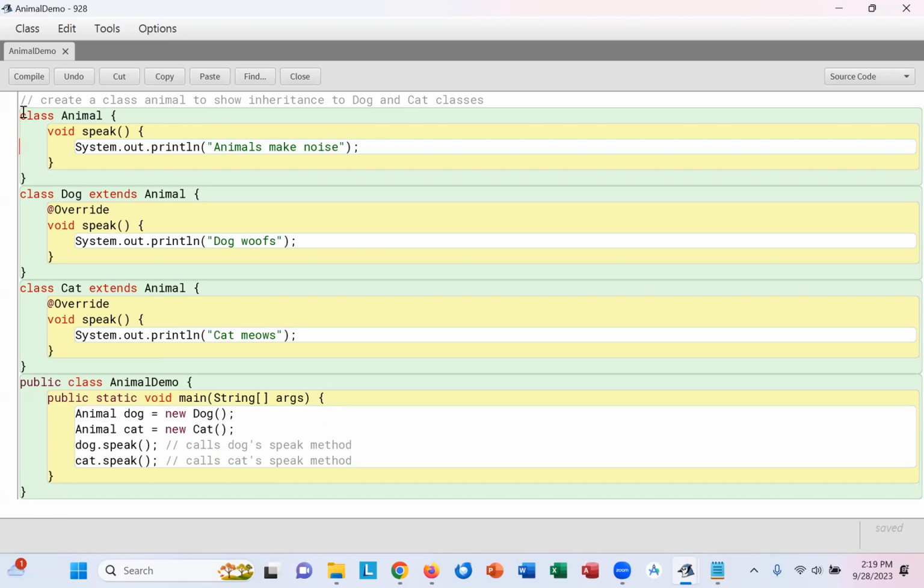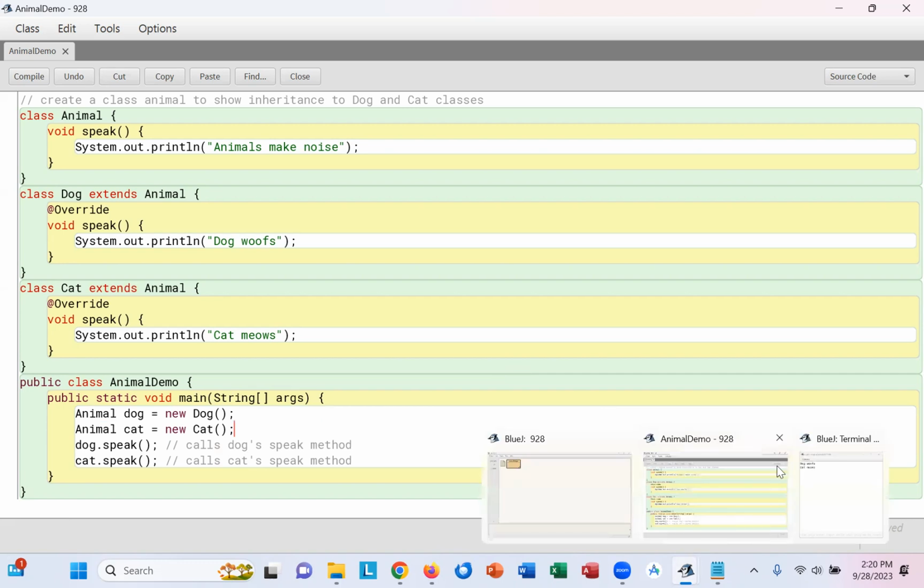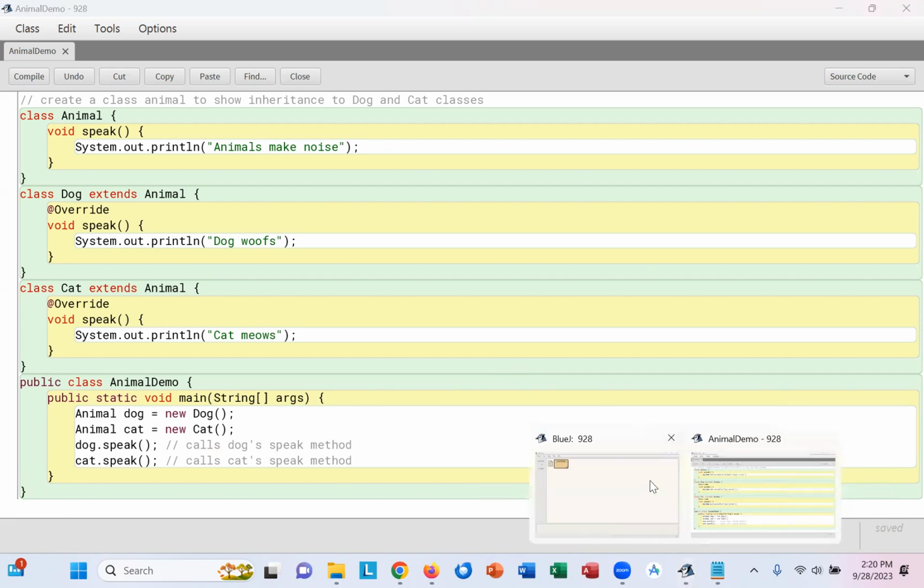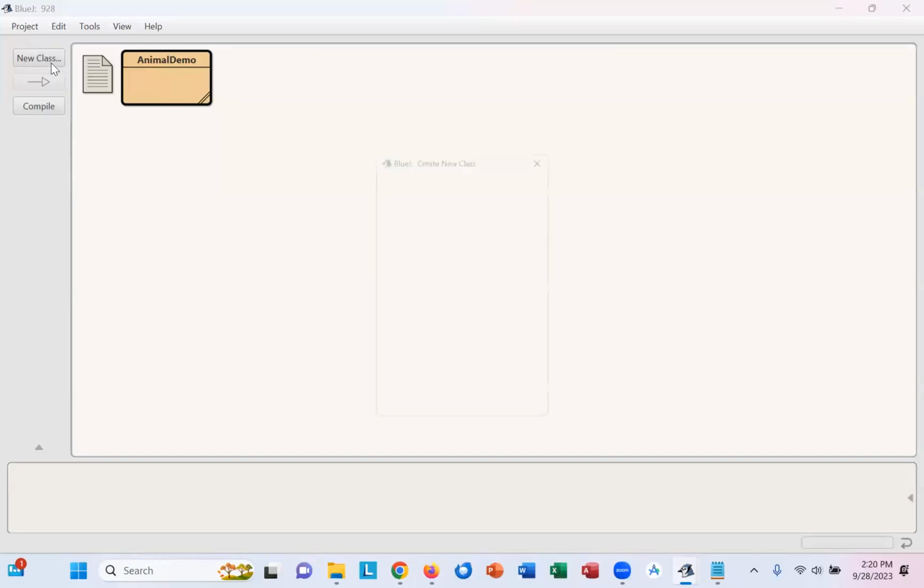Let's see, 1, 2, 3, 4, 5, 6, 7, 24 lines of code, as opposed to, say, 50 if we had to do all this without inheritance. And as always, I'll post these example codes up onto Blackboard once we're finished with class.